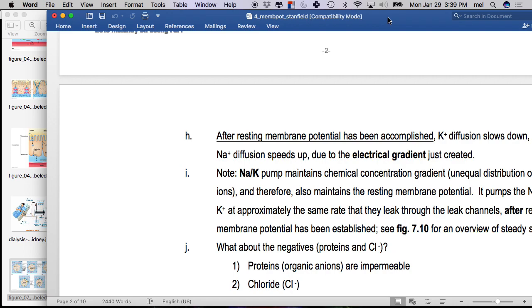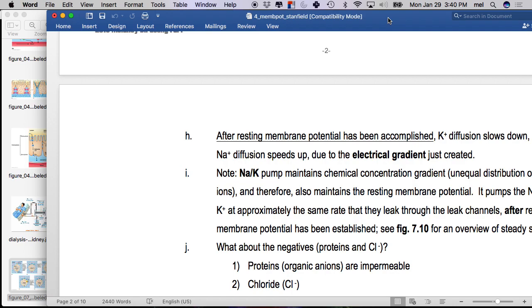So one more time. After resting membrane potential has been established, we can imagine what it does to the rates at which sodium and potassium diffuse, right? Now that I've got the charge, one more time, which ion speeds up and stays faster for the rest of the life of the cell? Sodium. Which ion slows down and stays slower for the rest of the life of the cell? Potassium. So that is the reason that the pump goes 3 sodiums, 2 potassiums, 1 ATP. Got it? Because we really only for an instant in the cell's life do not have to deal with electricity. For the rest of the cell's life, you certainly do.